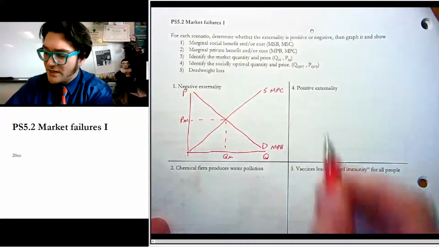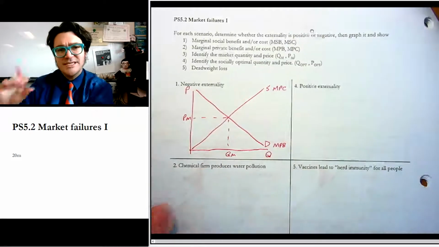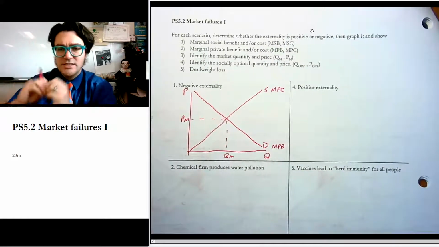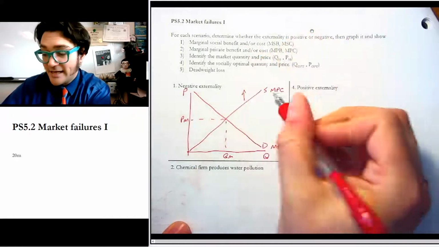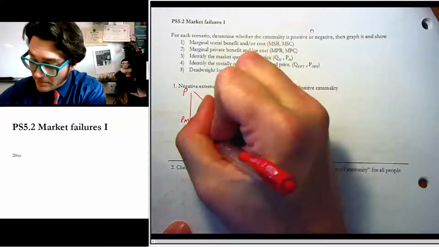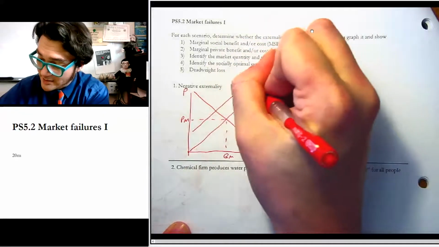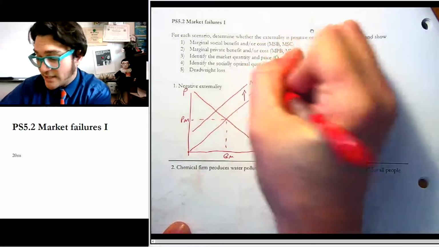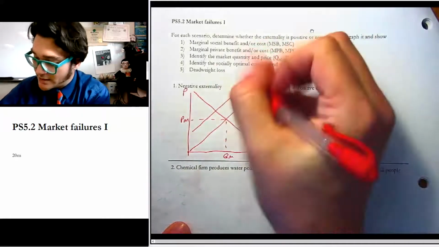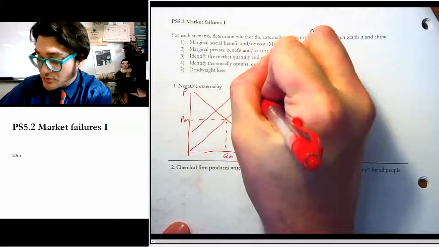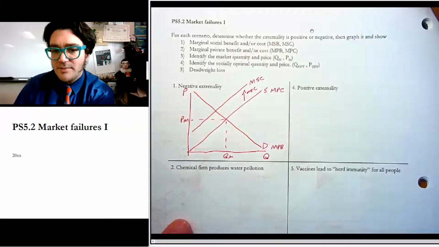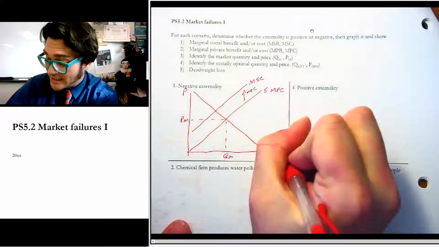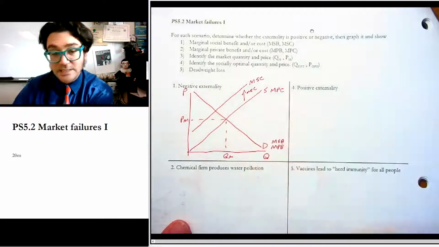That's normal stuff. This is a negative externality, so there's an external cost. There's an extra cost associated with this. And so it's going to shift that MPC up by the amount of that external cost. And so that gets us the marginal social cost, right? Because we know the area in between is the marginal external cost. We don't have to label that part, but that's there. And we also know that there isn't an external benefit, so this is just the MSB curve.